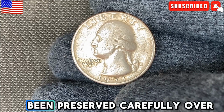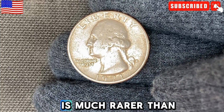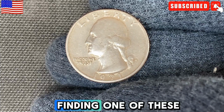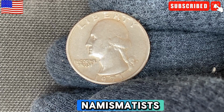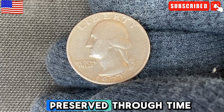A coin that has been preserved carefully over the years, free from wear or damage, is much rarer than one that has been circulated extensively. Finding one of these coins in perfect or near-perfect condition is a thrill for numismatists, as it represents a snapshot of American history that has been well preserved through time.